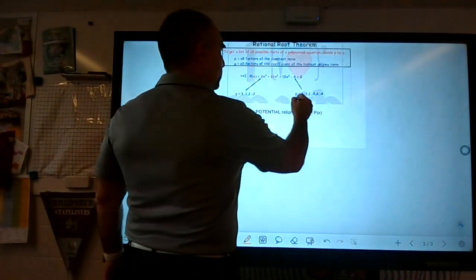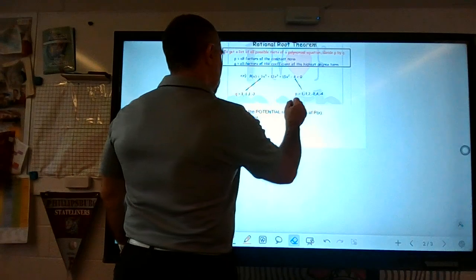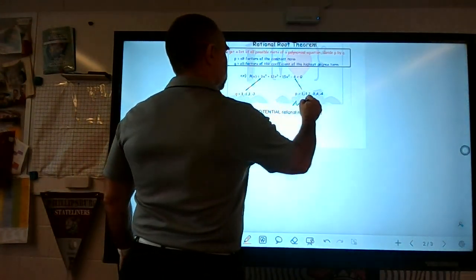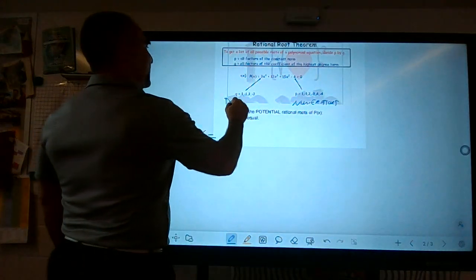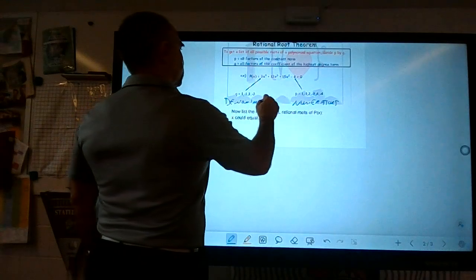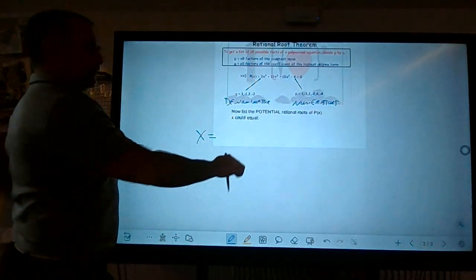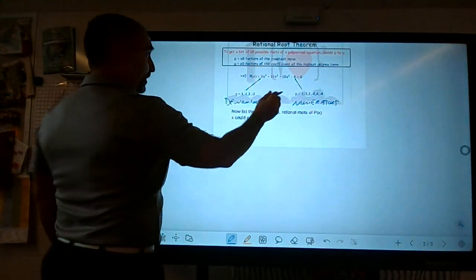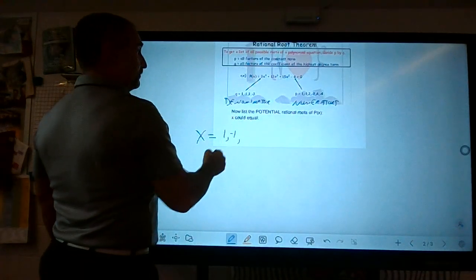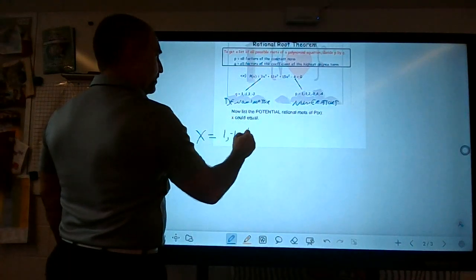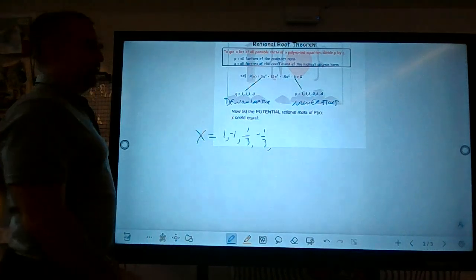Now these numbers here, these are your, oops, excuse me, I have that backwards. These are your numerators. And these are your denominators. Every single one of these numbers gets put over top every single one of these numbers. So I start with 1. X could be 1 over 1. That equals 1. X could be 1 over -1, -1. 1 over 3. 1 over -3. Okay, I have now exhausted that first one.